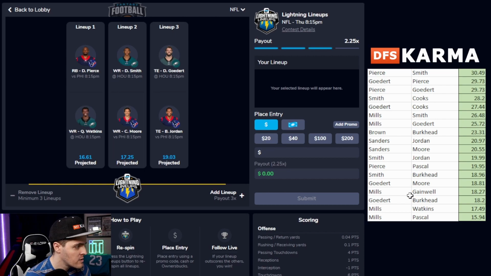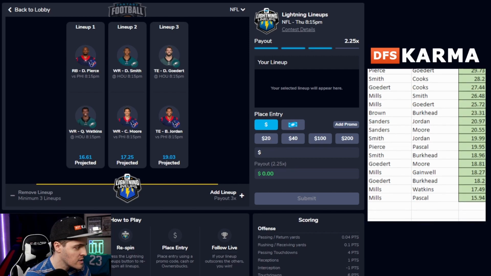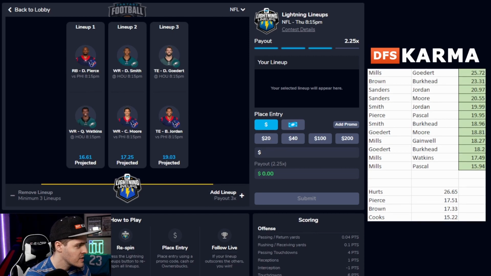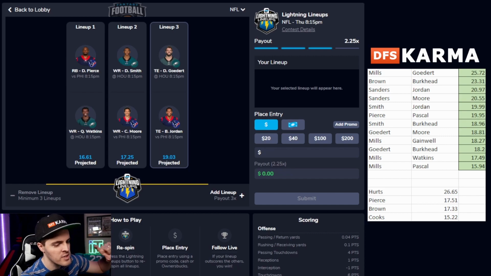Smith Moore. Let's see. Smith is 12.98. I think Moore's only 7. I don't like it. So what the algorithm does, these aren't predetermined lineups anyway. This is an algorithm that's spitting out 2 player stacks that are in an almost identical projection range based on OwnersBox projections. So if you completely fade the projections, that's where you guys find an edge.